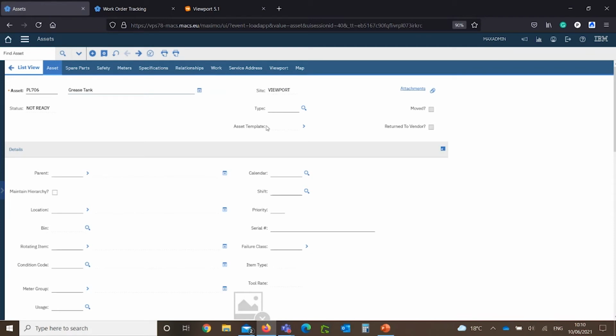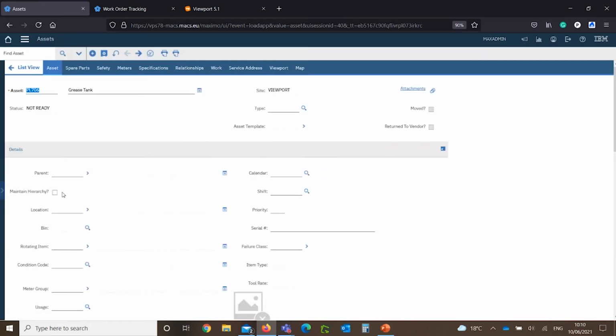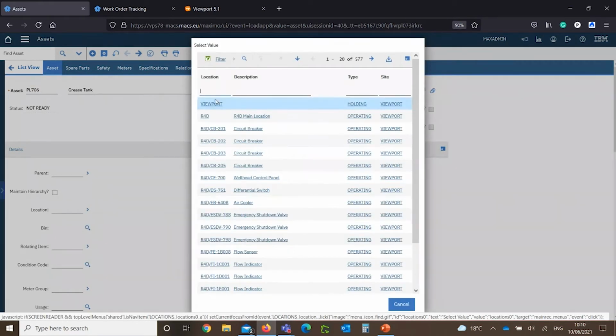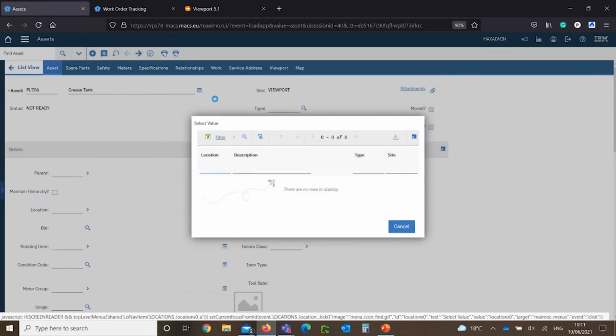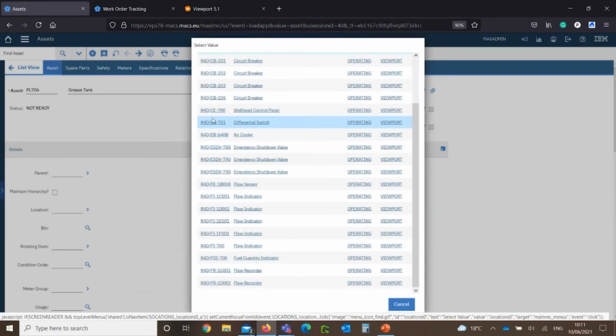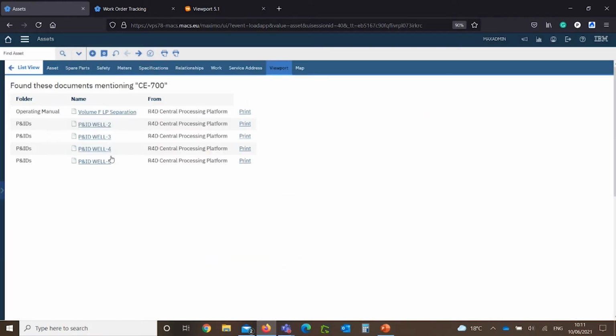So if we have a look, first of all, at viewport, we can see that there are no items here because I haven't associated it to a location yet. But once I go back to the asset screen and select a location, if I select any one of these locations, it will bring up any documents associated with that location.